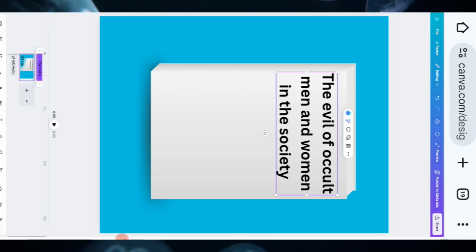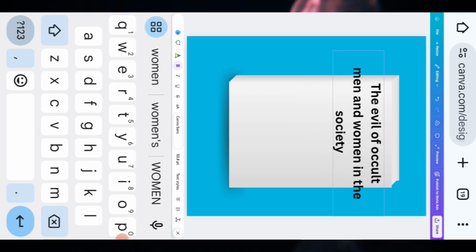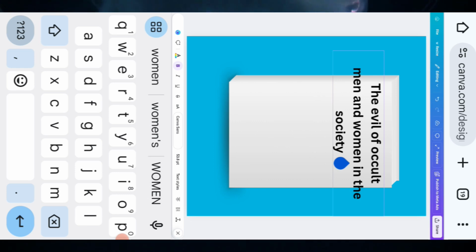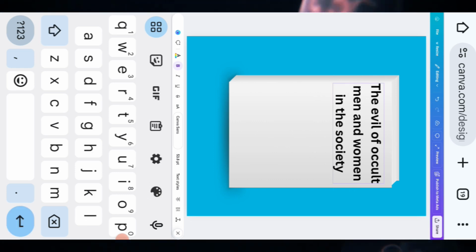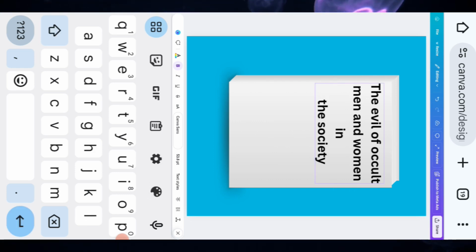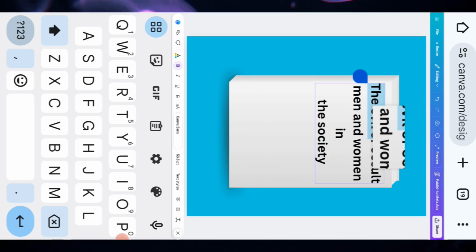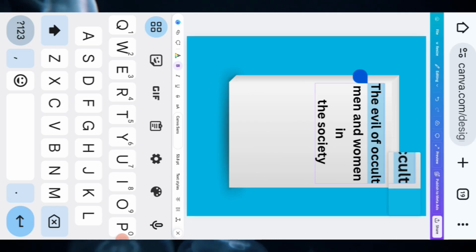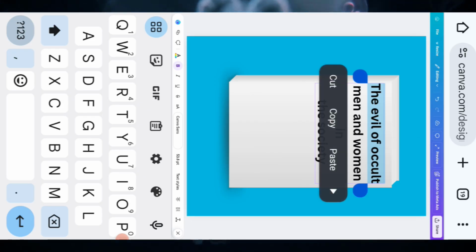So to make it look more presentable, we're going to separate these men and women, which will be at the center. So we are going to use another color for this. We're going to use one color for this.